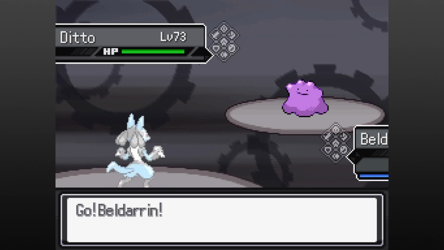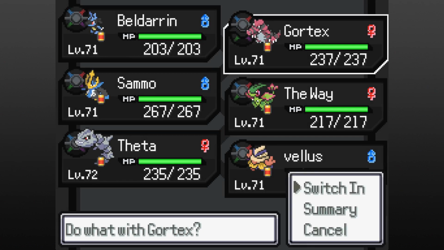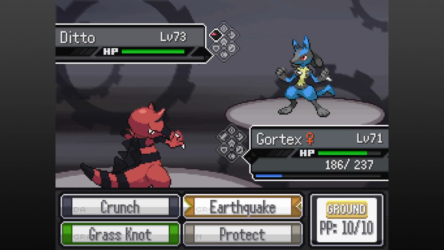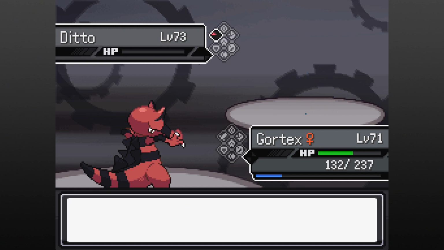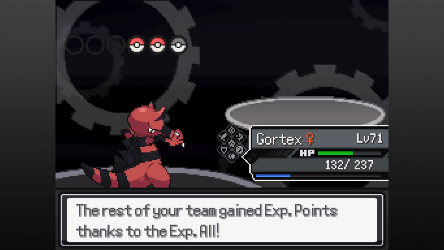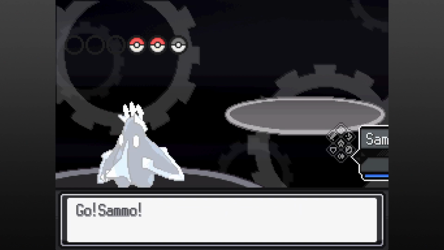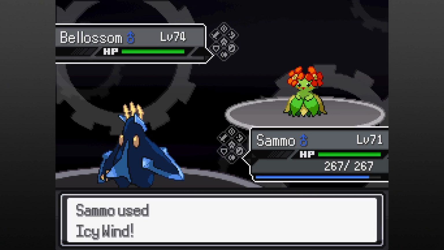Ditto. Interesting choice going with Extreme Speed there. Blossom. I think Sammo. Going with Icy Wind.